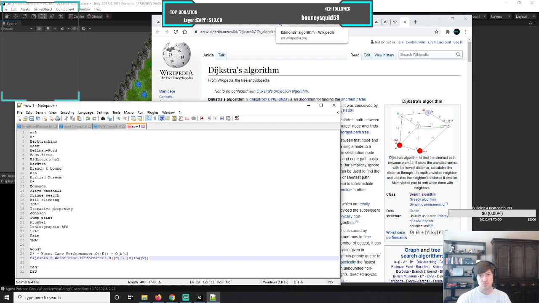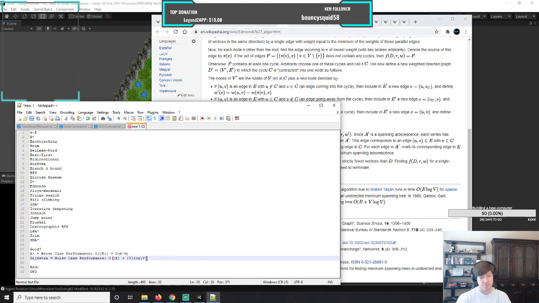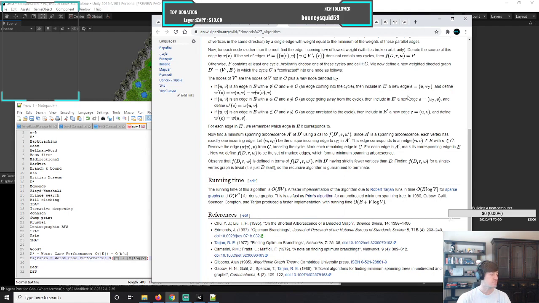Edmonds is saying the fastest implementation is, well, close to it. It's this one has the, what's the word I'm looking for?